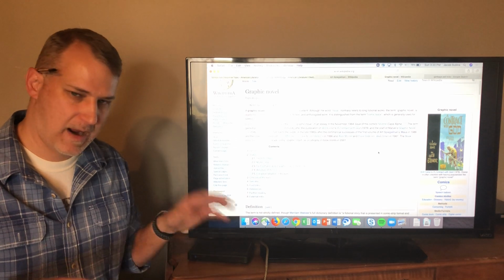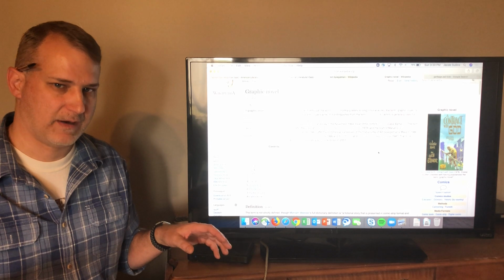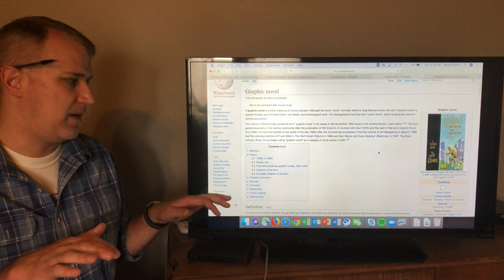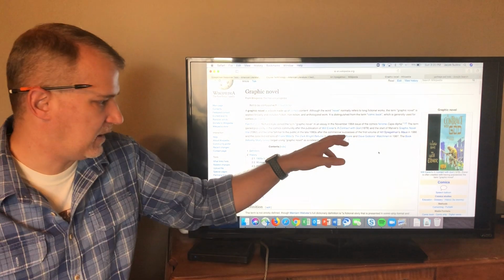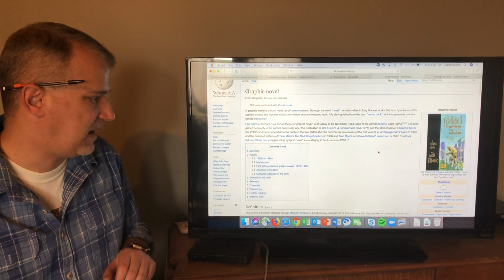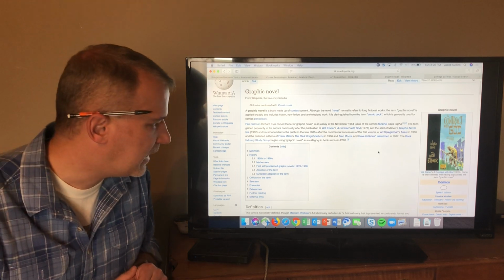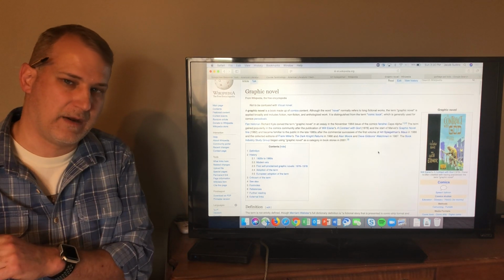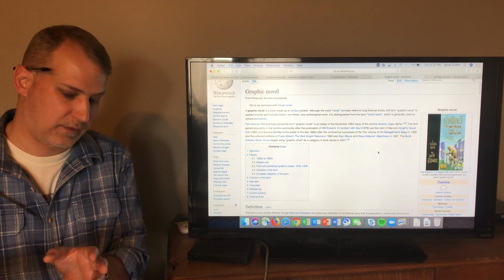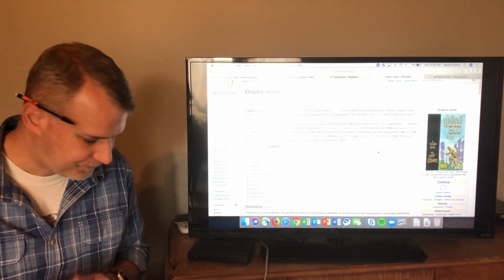But Maus parts 1 and 2 are still widely regarded as the greatest graphic novels. They won the Pulitzer Prize. They're the sort of landmark graphic novel. You see it even mentioned right here. It became familiar to the public in the late 1980s after the commercial success of the first volume of Art Spiegelman's Maus in 1986. The second volume, about his father dying, as well as his father's escape, surviving Auschwitz and finally getting out, was published in 1991.